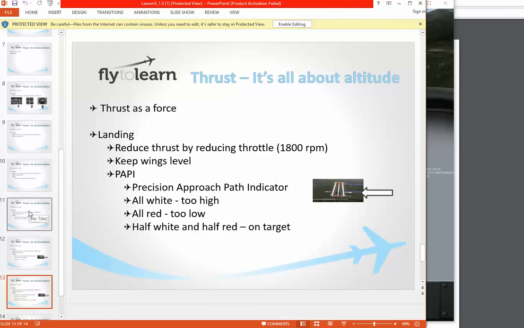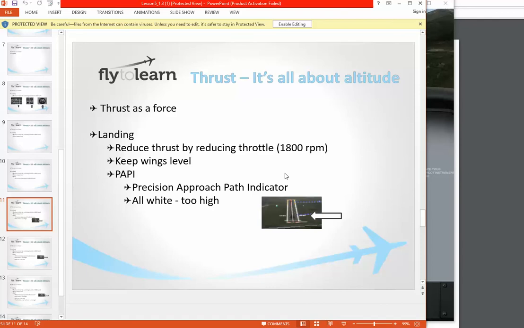Now, because we're controlling our descent almost entirely by the throttle, if we're coming in too high, do we want more throttle or less throttle to get on the runway? And I'll address your question in just a second, Lauren. If I'm coming in too high, do I want to give my plane more power by pushing in the throttle, or less by pulling off it? Yes. If you see this, pull off on the throttle.